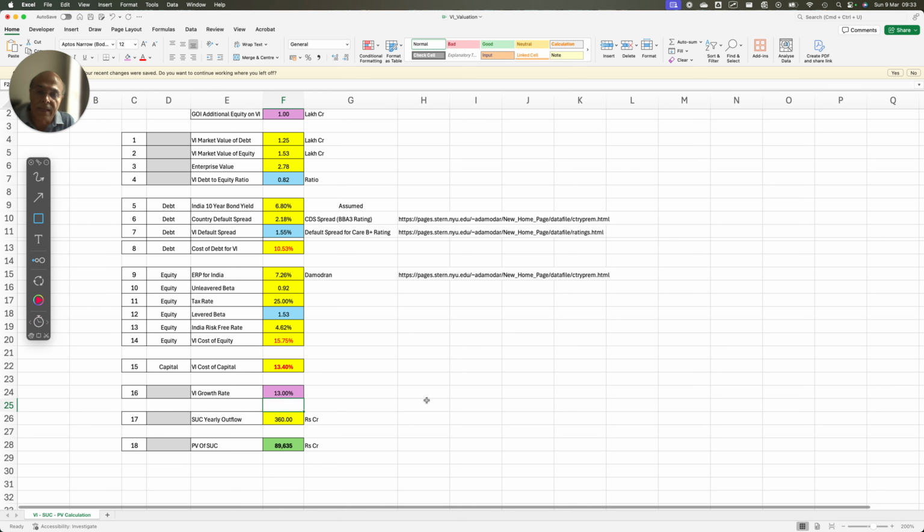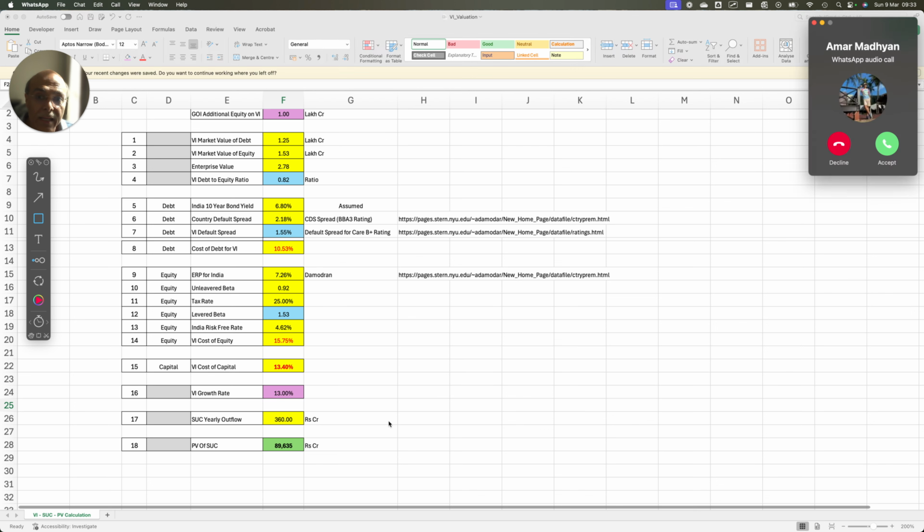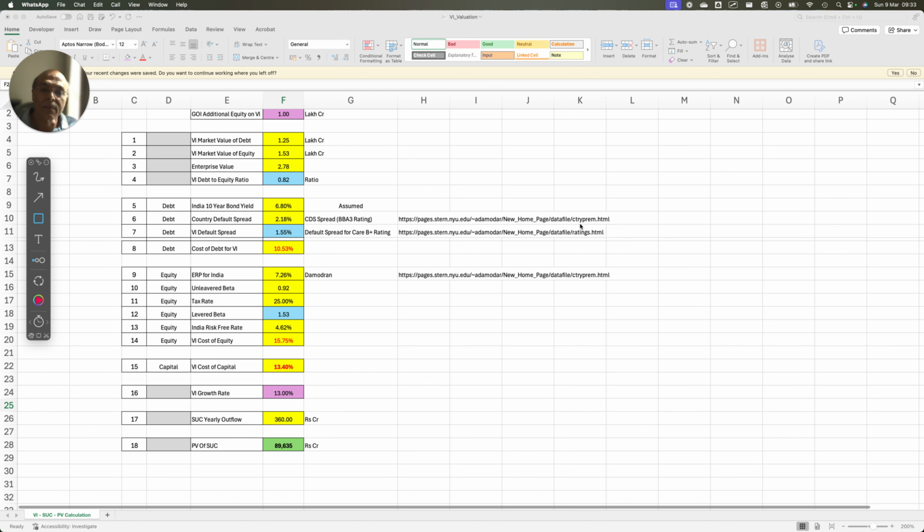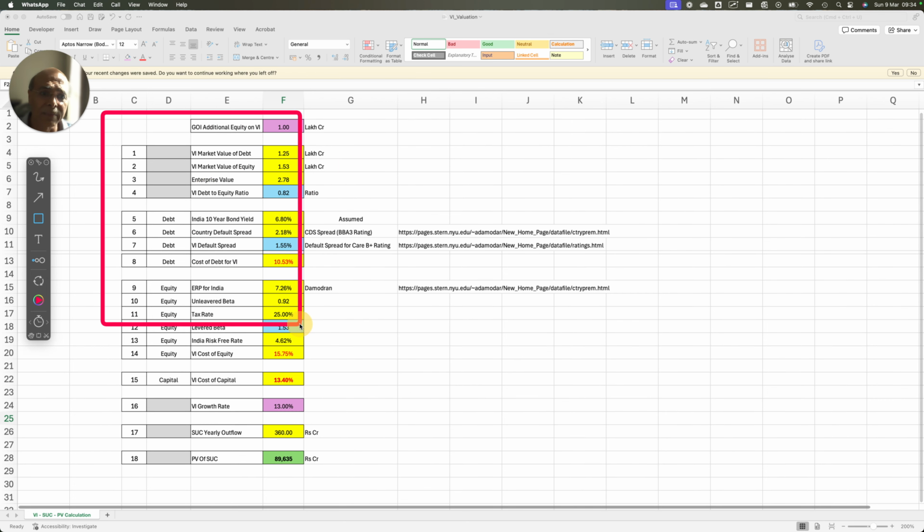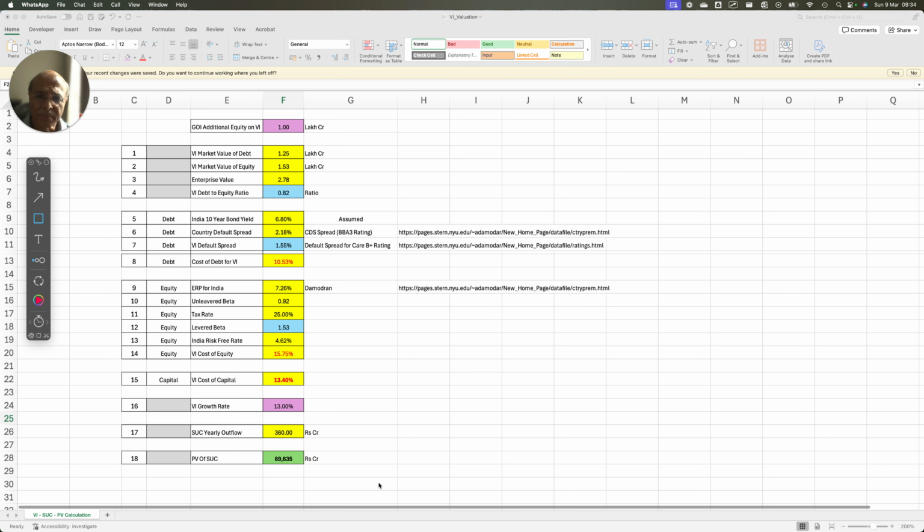So for a stable company with a large revenue growth, with very little expense, with an interest coverage ratio which is pretty high, you will find that the PV of SUC is going to be pretty high. I'm going to stop here, because otherwise this is going to be a very long video. I just want to give you a sense of how Vodafone Idea's cost structure has a huge implication on its valuation, and any savings on the top line can have a significant impact on the company valuation. That is what the game is all about.